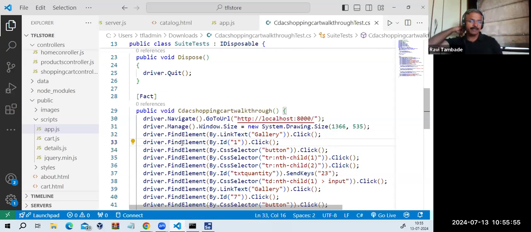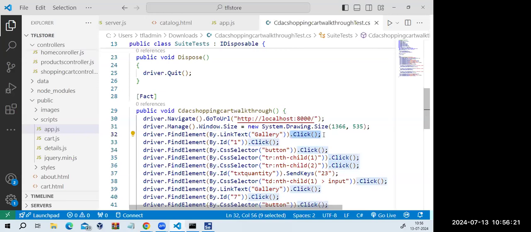So this whole set of components is kept in a tree format. Any particular element you want to access programmatically, you always use the find element function, which is given by this Selenium library. And we pass here link text gallery: go back and find any link whose text is gallery. Once you get that object, what are we trying to call? Click. That means you please perform a click.